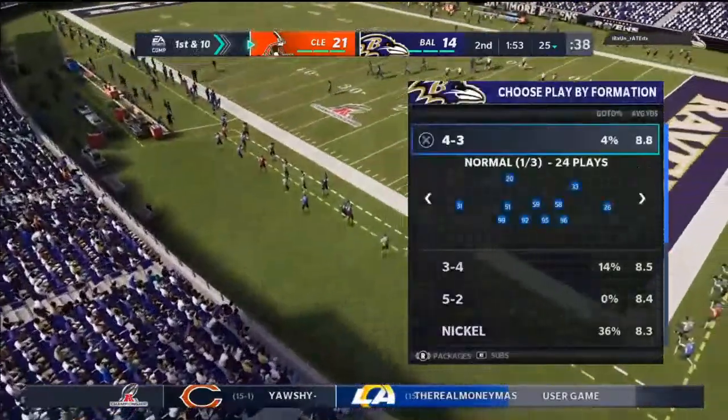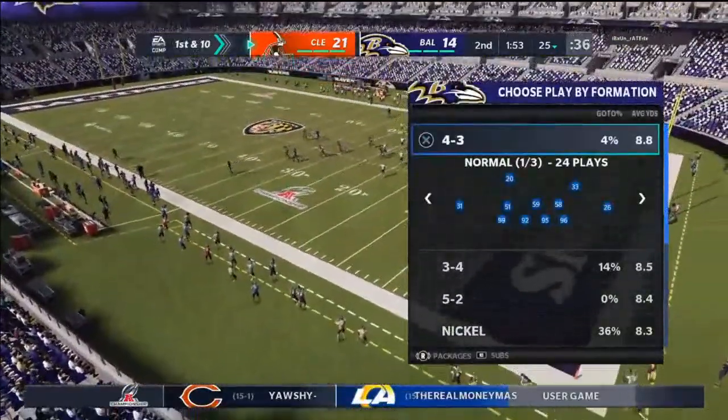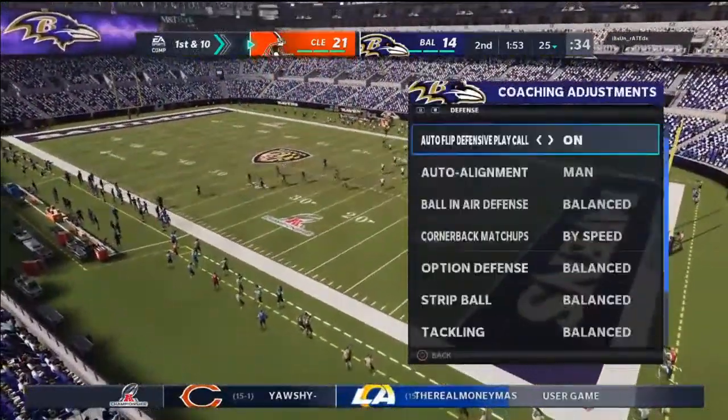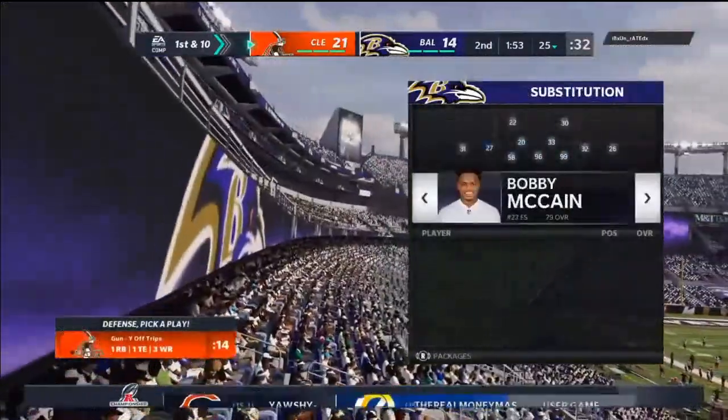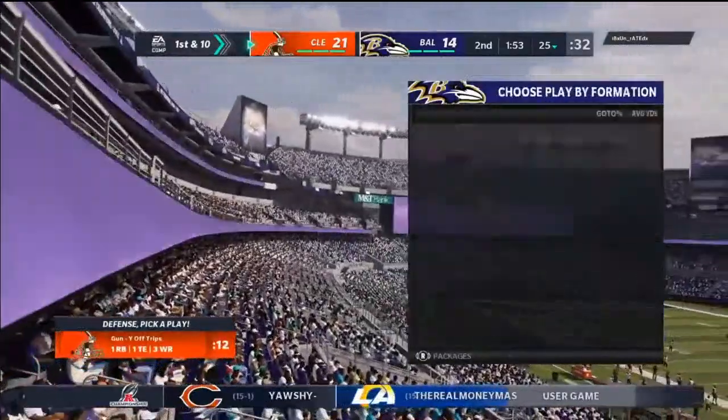All right, so we got first and 10. Now, this is what we got to do. Here's what we got to do. My man RC's made some plays, but he really hasn't played much defense until this point. I need to see more defense from my man.